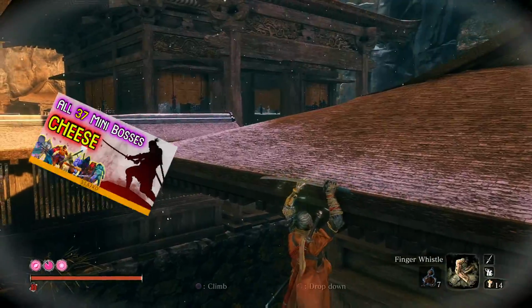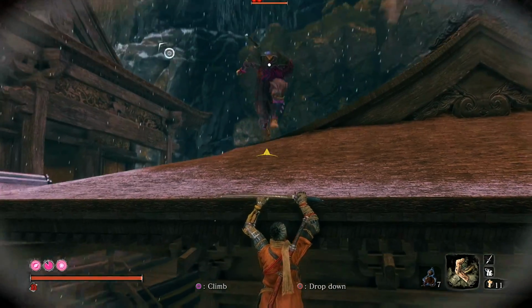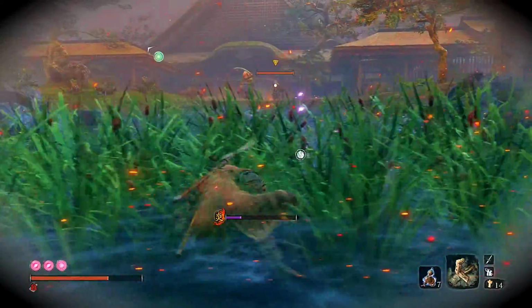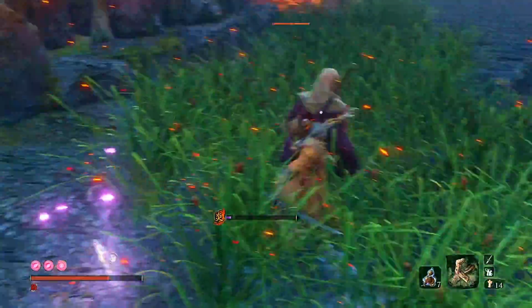I'll leave a link below on how to cheese all mini-bosses if you want to check that out. The whistle is mainly known for being useful against the headless, so if you're smart about how you use it, you can play these simple tricks on enemies and kill them off, leaving you with possibly a 1v1 battle for your next target, or even allowing you to stealth kill the remaining enemies.